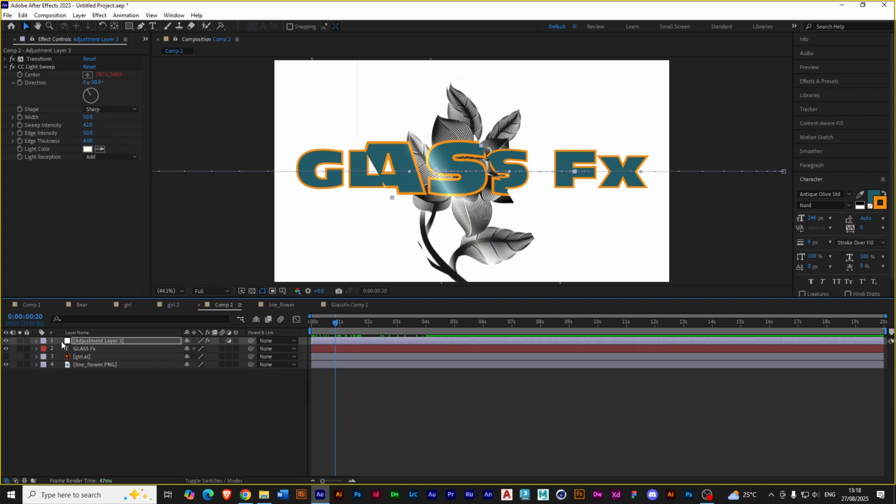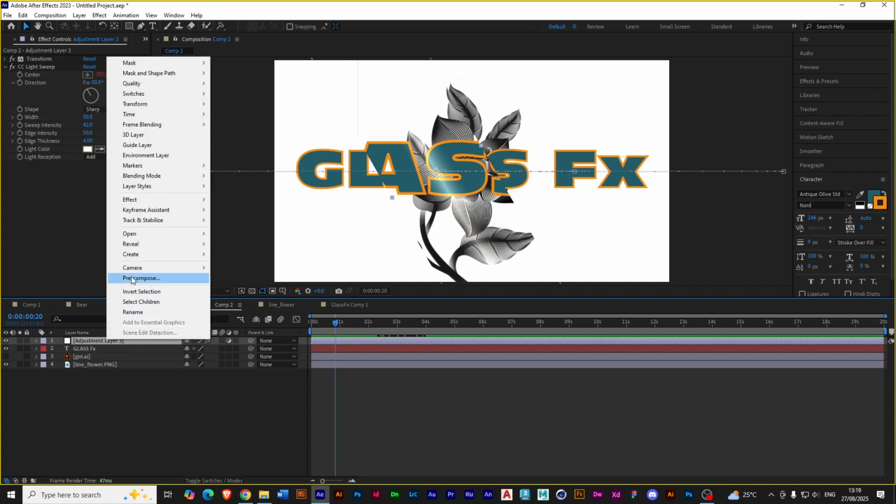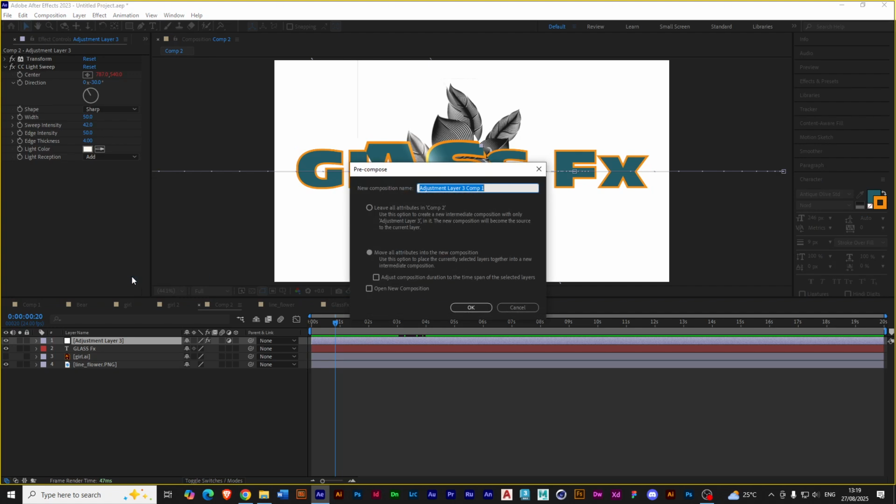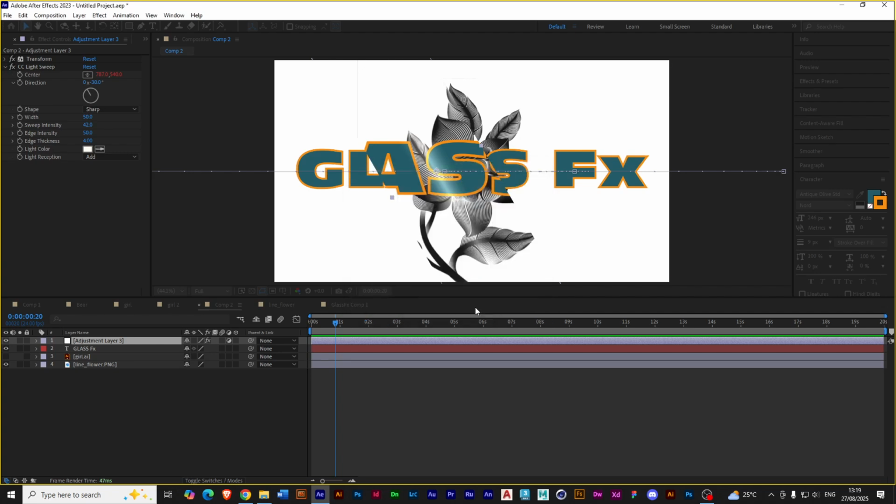So you pre-compose that adjustment layer. In my pre-compose, I'll call that FX. Okay. So you can leave all attributes in the comp or move all attributes into the new comp. Usually we want to move attributes into the new comp.